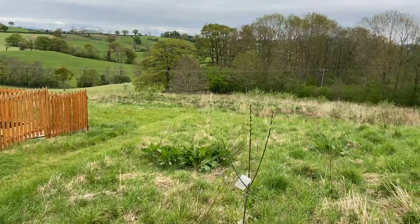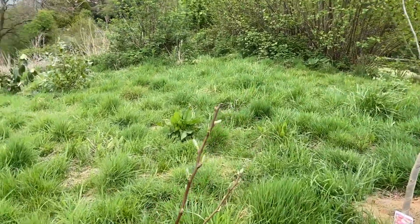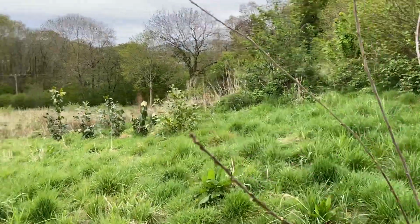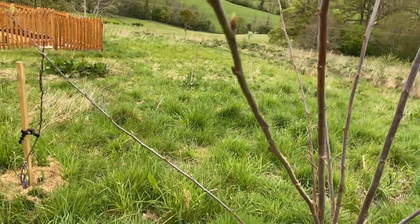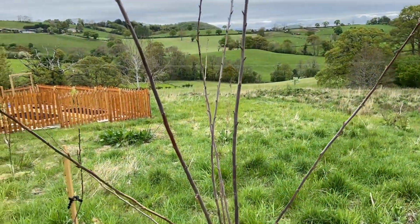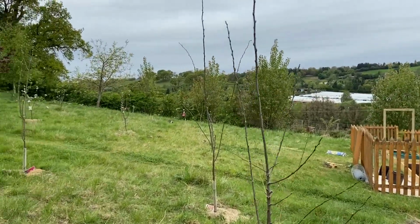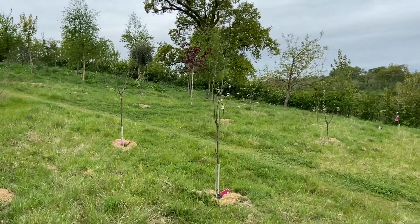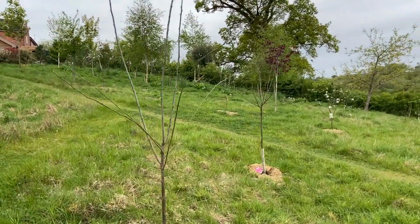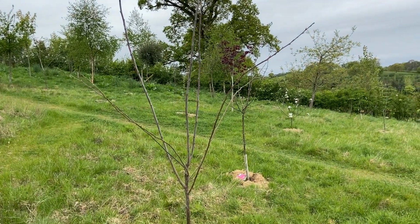And the other apple tree, obviously, as with all the other apple trees, is doing great. And finally, the pear tree has shot out a couple of new shoots, which is really great. And we move on to the last of our Victoria plums, and this too has been really slow, but it's now getting some leaves that are beginning to emerge. So generally speaking, over 2 weeks now, and the trees are all looking good, some slower than others. Like I said, the one cherry that we had to get rid of was the sad moment of this orchard, and well, we'll just have to see what happens with this Victoria plum tree, but I'm sure it'll emerge.